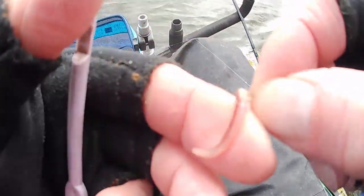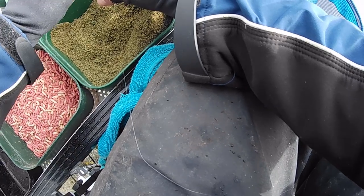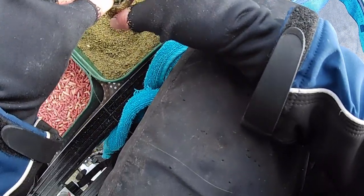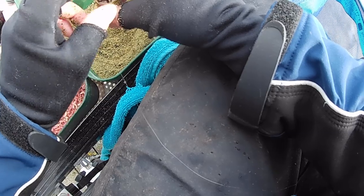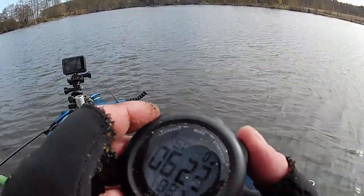Tiny little worm last time, so I took it. Grab it in. Few pellets. And there's bream there. I'm going to keep them there. Tiny pinch of worm. Cap it off. Let's get back out there. Just reset my stopwatch.